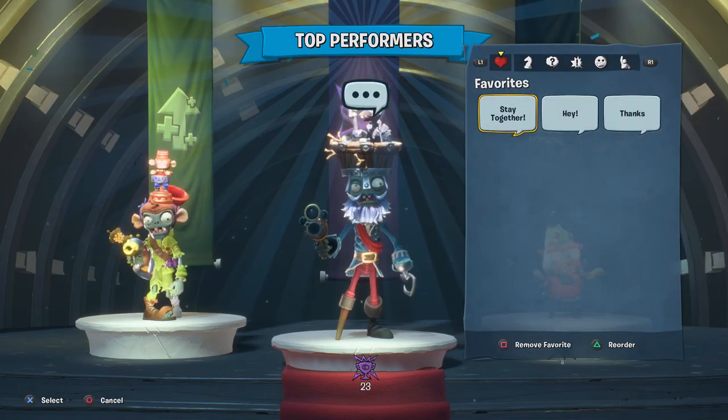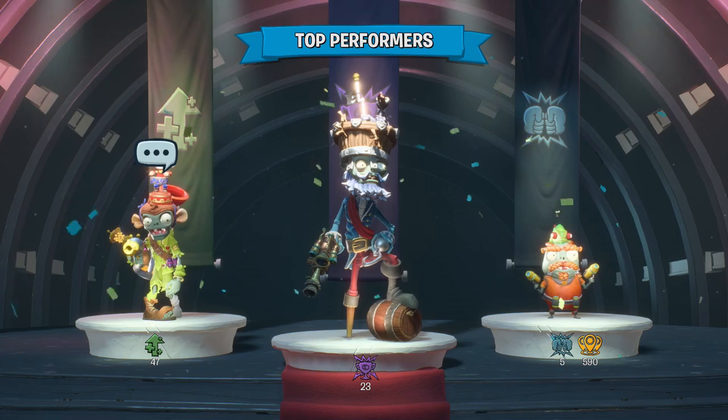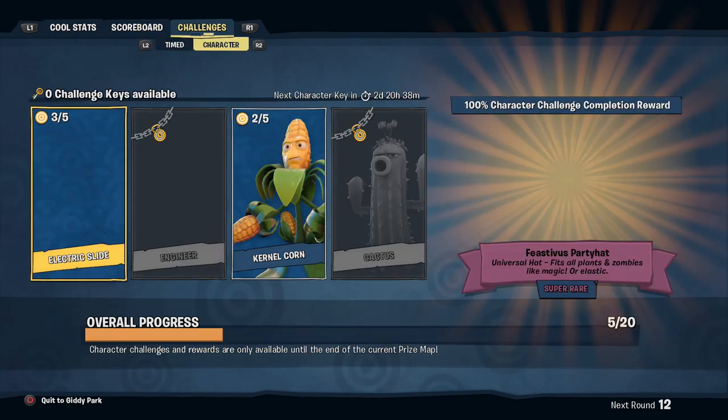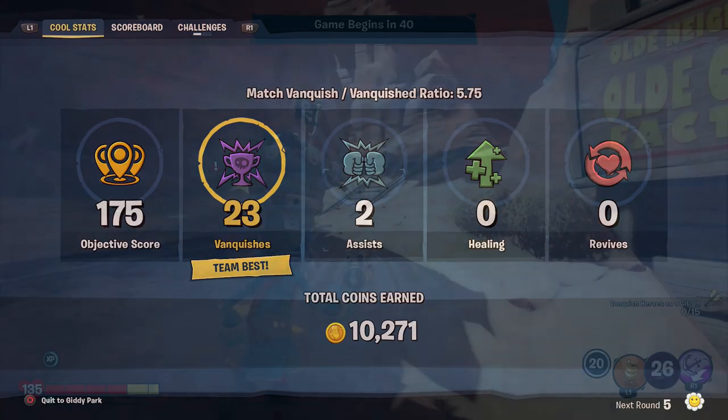So we definitely got top vanquisher at 23 vanquishes. Let's see this pose fail. Yeah, I'm so cool. The barrel just sort of floats in the air there for a moment. Yeah, I think we did good though. Scoreboard. Oh yeah, we did really good. Awesome, let's move to the next round.